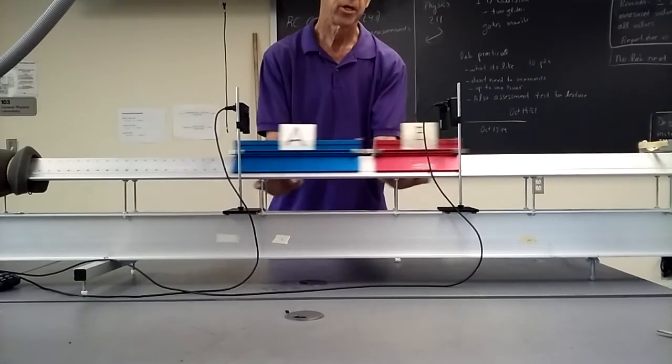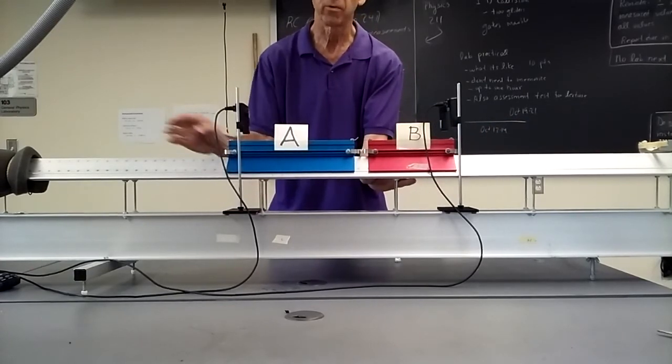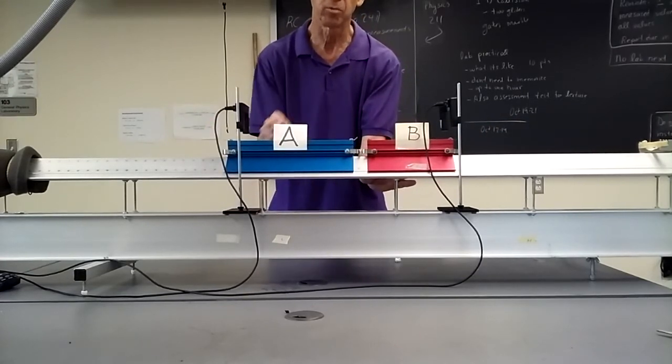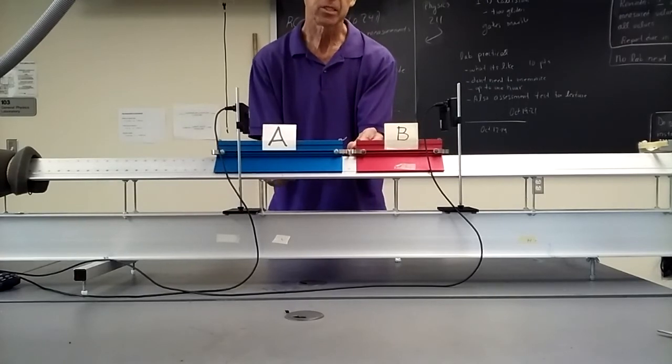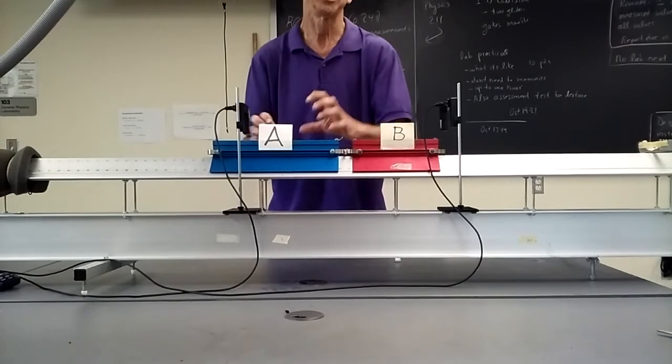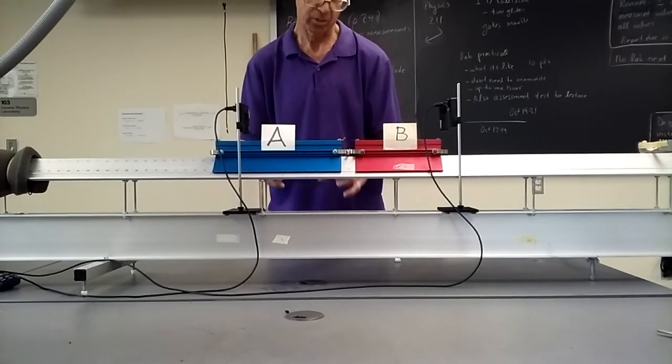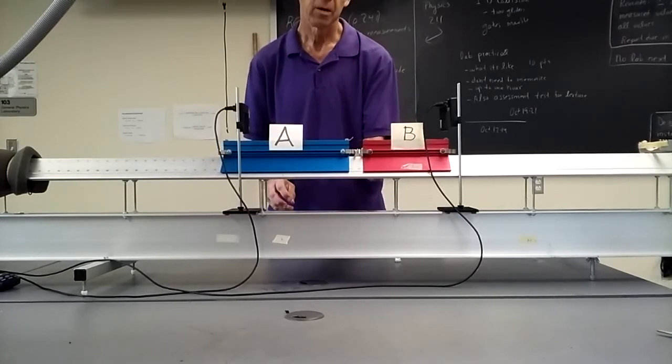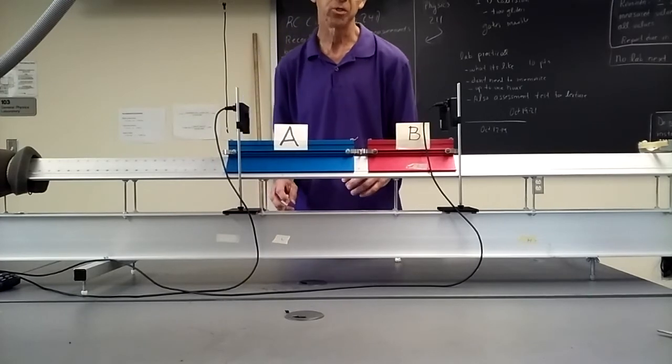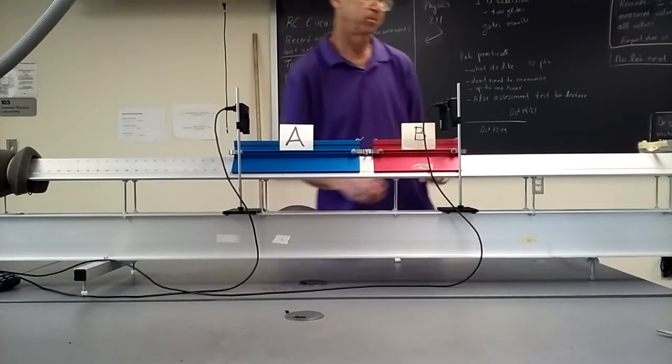So what you saw there was initially, like before, the red one sitting still, and the blue one gets the push. But then they stick together, and this time they're moving as one unit, and that changes things. Momentum's still conserved, okay? But that's another kind of collision we'll do, an inelastic collision.